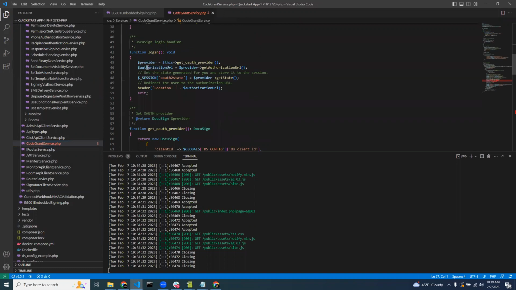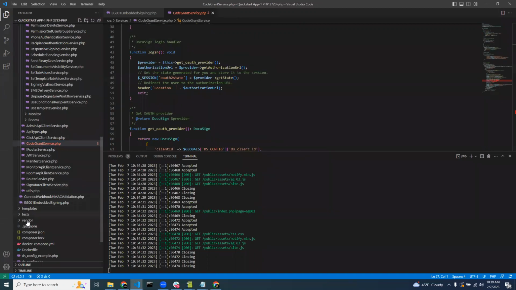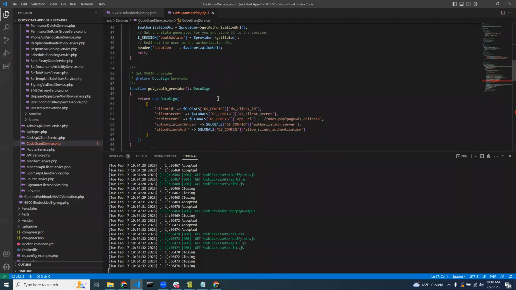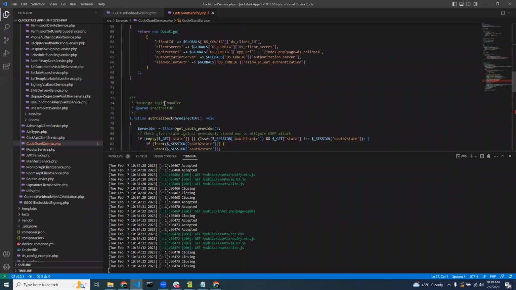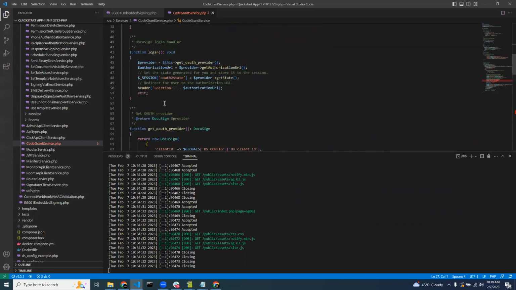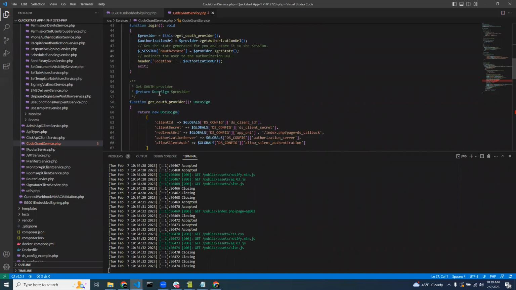So login. This is going to be using an actual dependency, I wanted to say OAuth2 League is what it uses. And that's the reason why there's not actually an SDK method that's used.